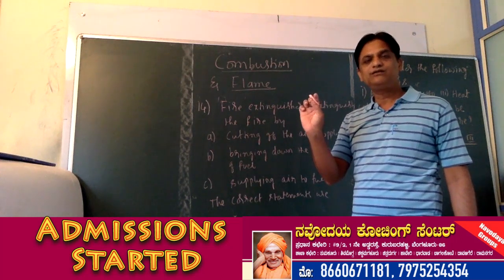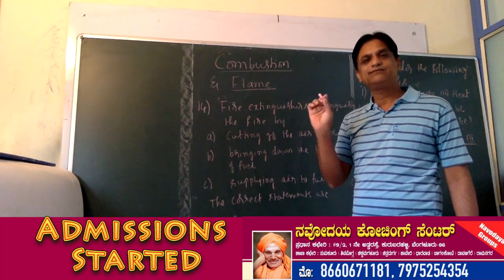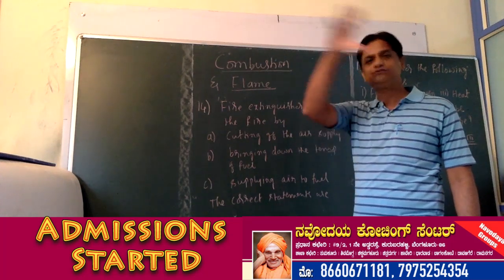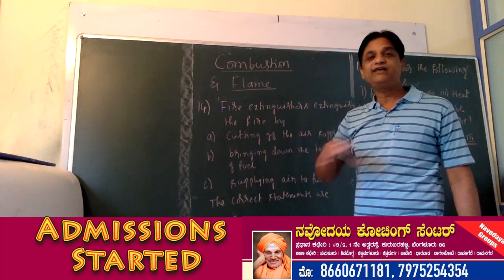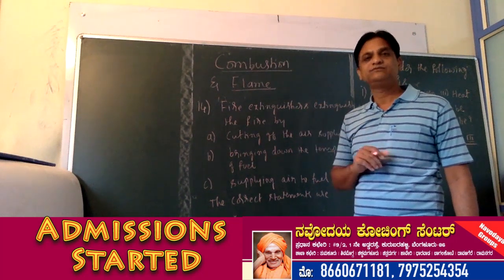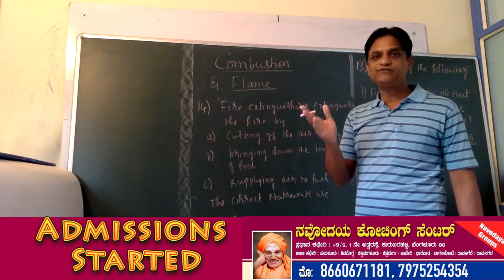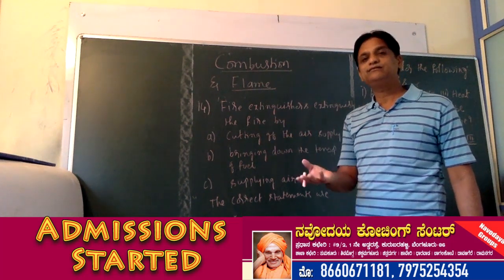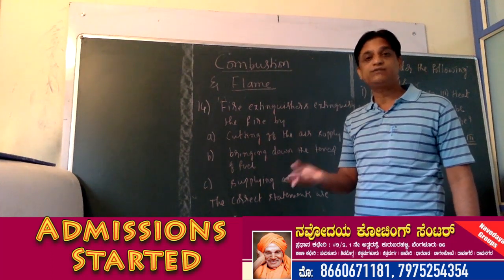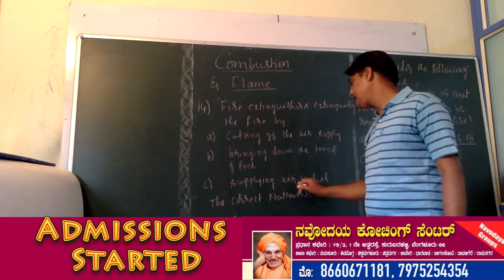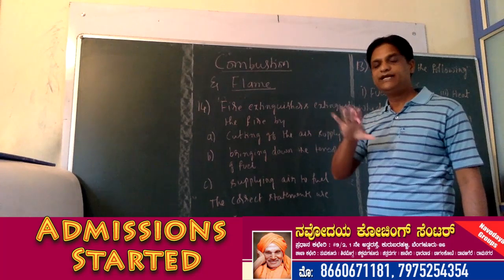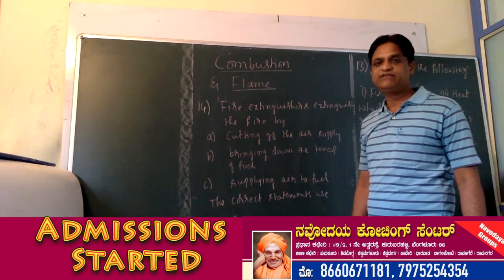A small kindle is enough to catch fire in the entire area. How does that happen? Because of air. If wind blows fast, then the process of combustion also takes place very fast. So supplying air to the fuel increases the combustion process. It will not help in extinguishing fire.